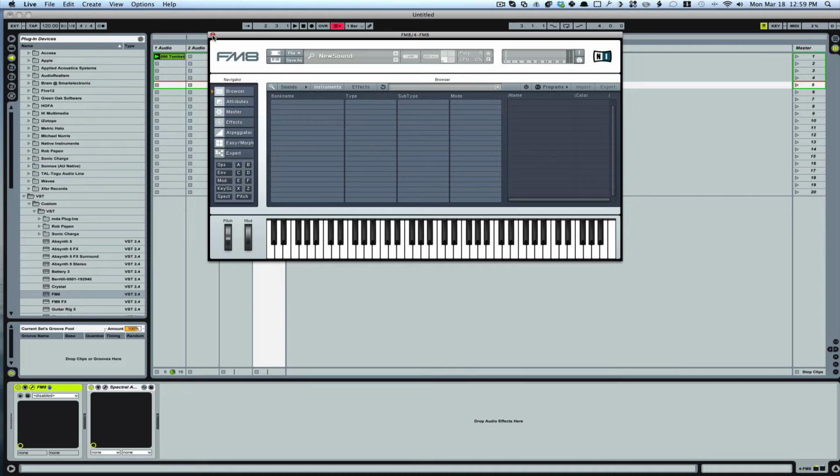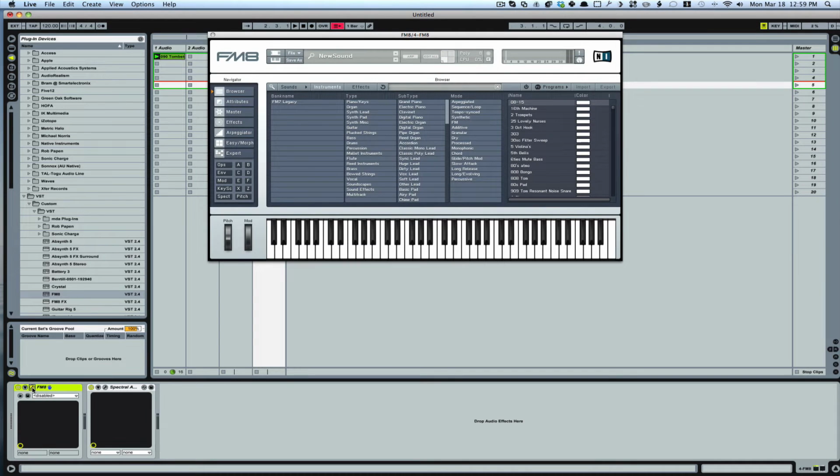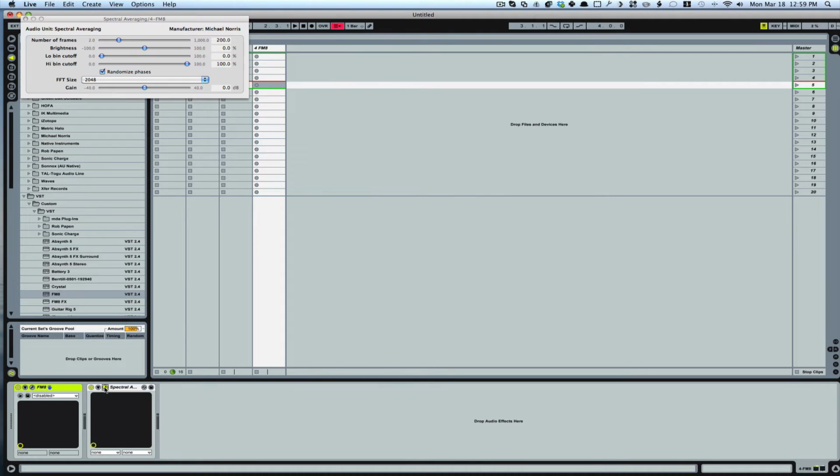Now, depending on how your preferences are set up, this window might not automatically open up. I've just got mine to automatically do that. But if you don't see that, what you'll see is just these little squares right here, and I know it doesn't really look like an instrument at all. So the way that you open up your instruments is there's a little wrench tool right here, this little icon. If you click on that, that will open and close that tool. Okay? And same with the effects.